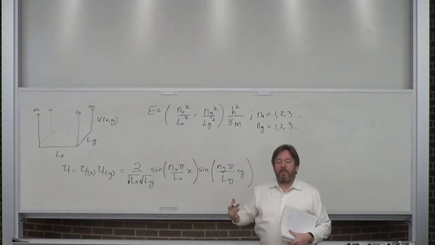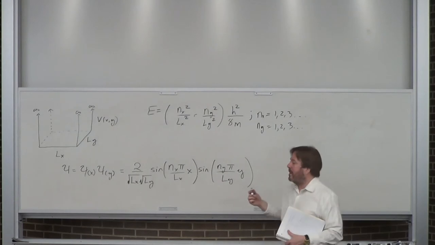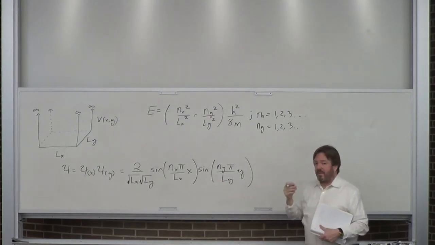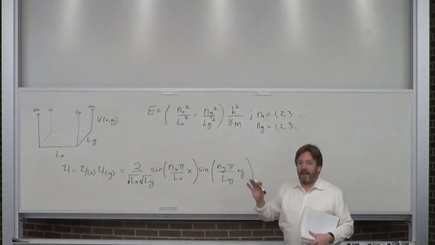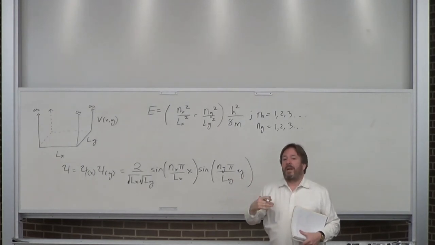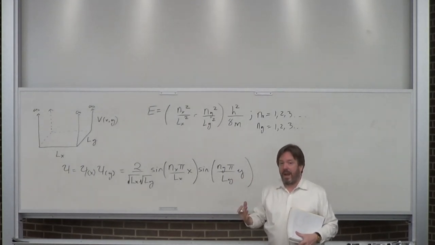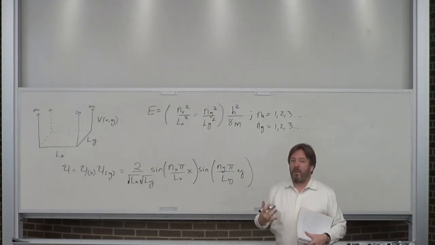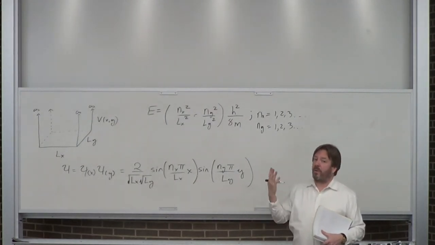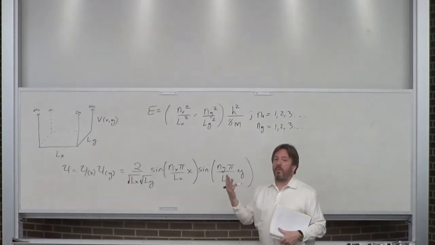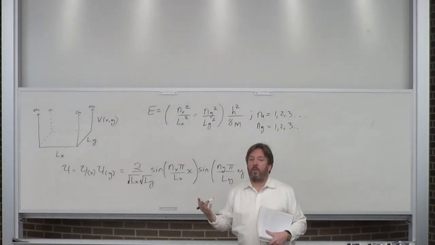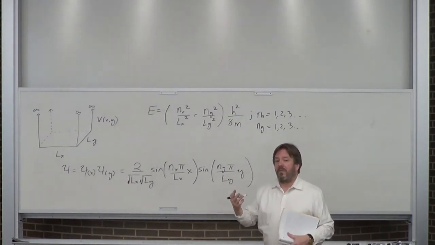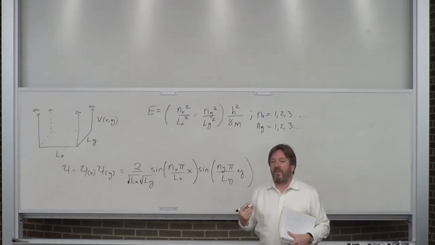Now that's also going to happen when we get to three dimensions. If we had three dimensions, we would have an n sub z. Who cares? This is all kind of kid stuff. When we get to rotational quantum mechanics, guess what? We're going to build up more quantum numbers. So you're going to have three quantum numbers when we do three-dimensional rotation, like spherical coordinates. So get used to the fact that you have more than one quantum number.